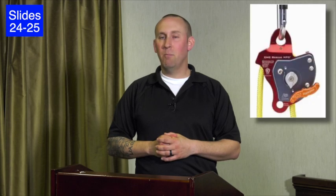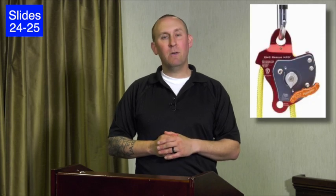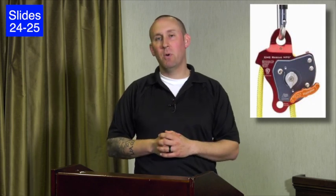Next, you have what's called an MPD, which is a mechanical advantage pulley system. This is relatively new to the market and slowly adding its way into system components. An MPD is slowly taking over the figure eight for single rescuers, but is most often used in tower rescue. Now, if you need to go up on a rope, you need an ascending device. An ascender allows a rescuer to go up a rope without assistance.